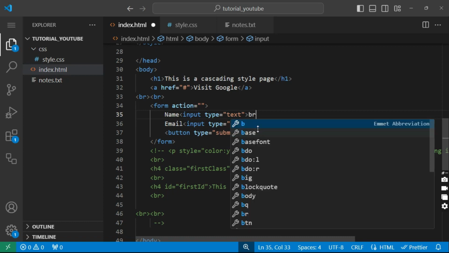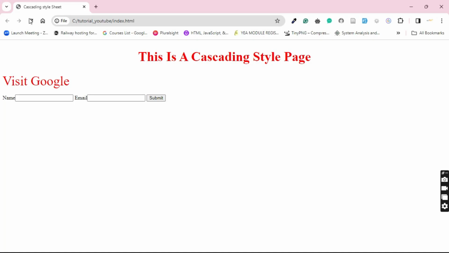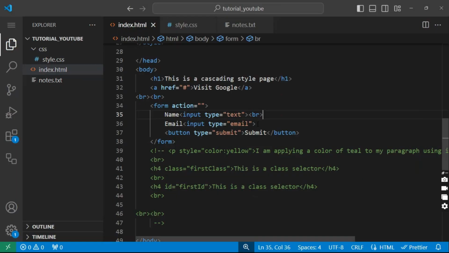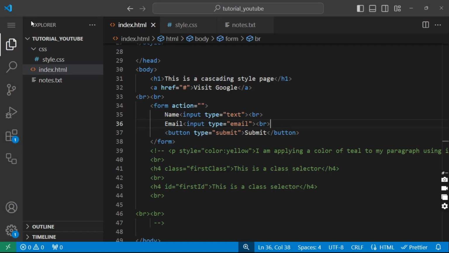Okay, you let me use 1 break. I want it to fall to, okay, yeah, like this. Even though without the break we can still style it, that's not what we are talking about. So I'll just use the break for now. Later we will talk about proper styling of forms.